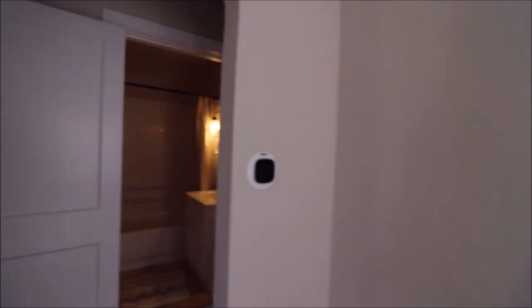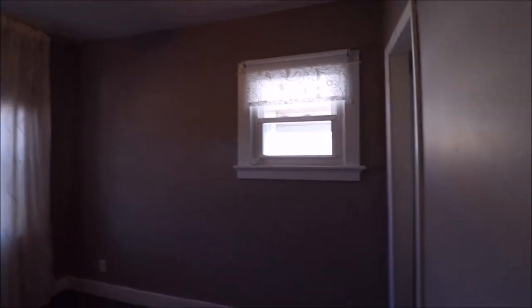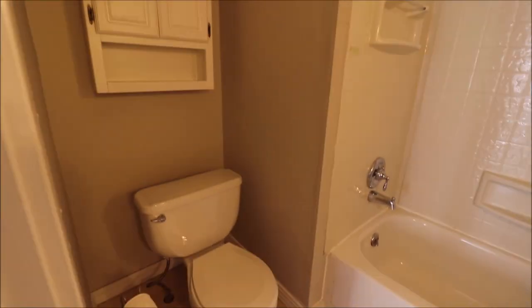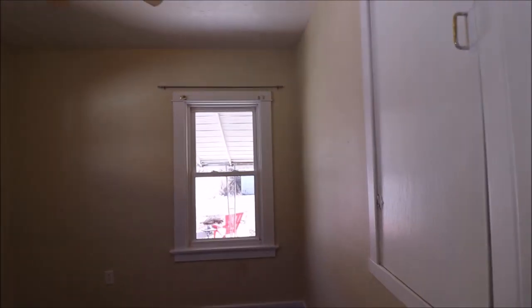Let's go off to our left and check out both bedrooms on this level first. First bedroom here — updated windows, updated fixtures in the ceiling, updated vinyl flooring, fresh paint. Back through the hallway, off to our left is our bathroom: updated wrap, updated commode, updated vanity, medicine cabinet, sconce lighting on either side. And check out this last bedroom — updated windows, plenty of space in here, with a quick peek out into the backyard.